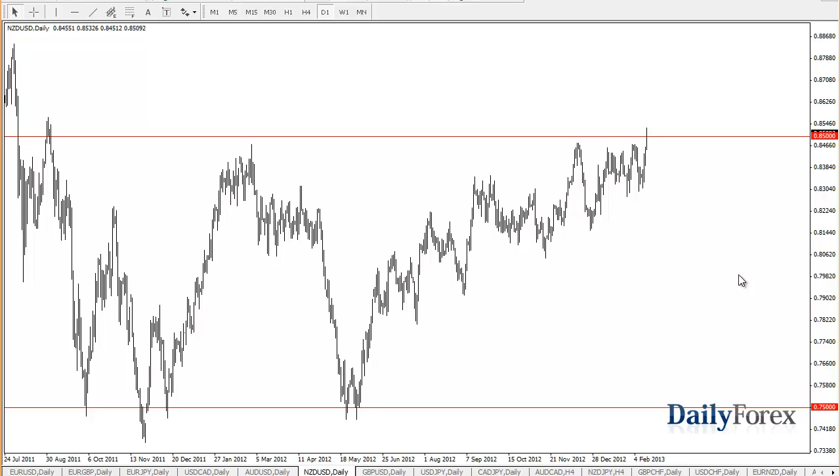And let's face it, the Kiwi dollar does have a history of doing these types of things. You can see where it shot straight up here and then kind of went sideways for a while, and then shot straight down and shot straight up, sideways, a little bit higher, sideways. It's just been kind of grinding. And that's one of the things that's kind of impressed me about the Kiwi dollar, is the fact that it just refuses to take no as an answer. You can see it's just been grinding and grinding and grinding since really June of last year.